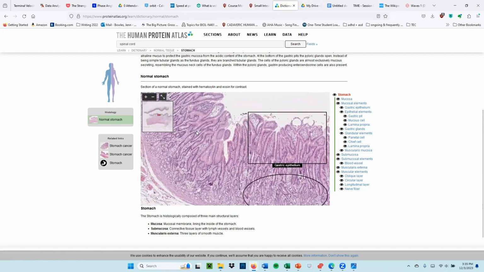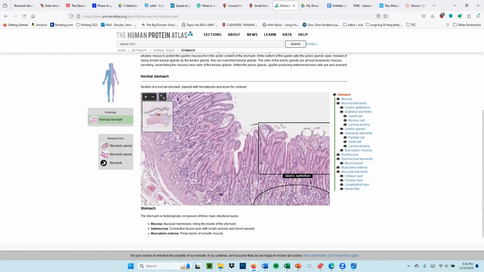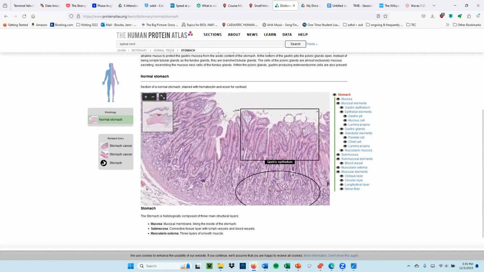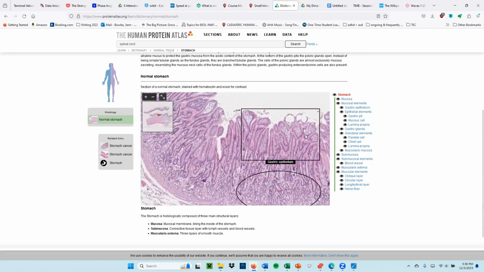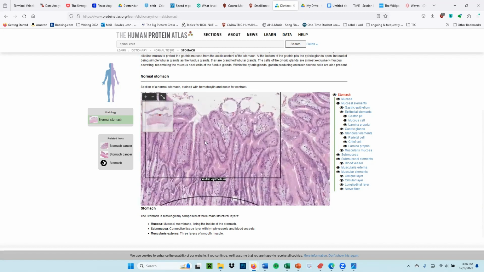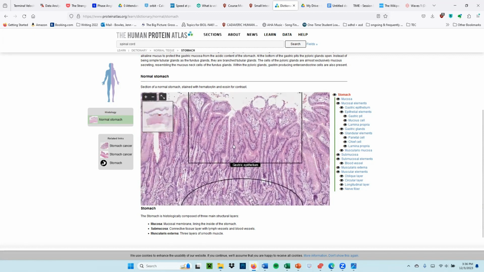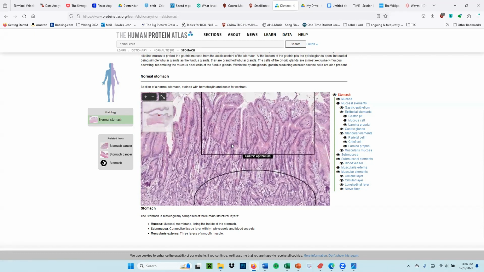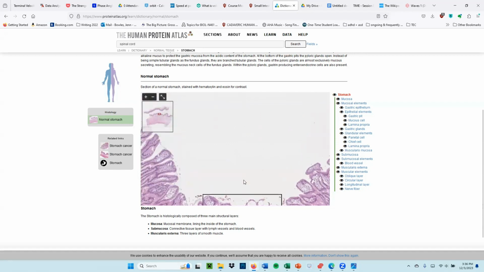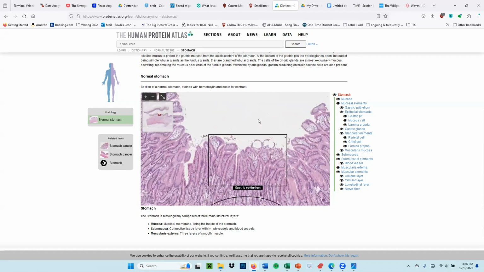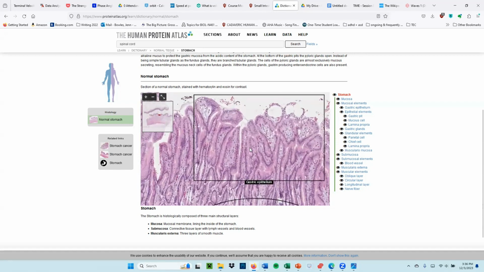So they almost look like crevices. I think of them as crevices. We'll have these really narrow passageways called gastric pits. You can see this example here. It's just a really deep crevice going pretty far into the mucosa. At the end of each of those gastric pits, there will be a gastric gland. Those are going to be secreting things that help with the highly acidic chemical breakdown of food.